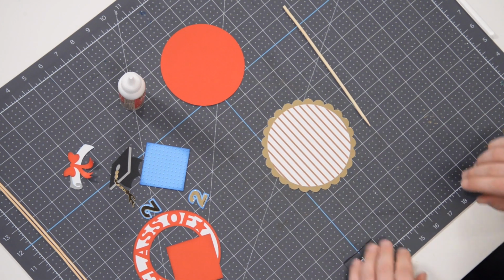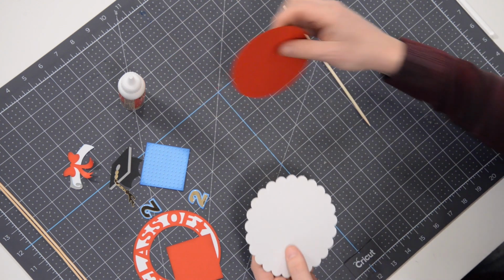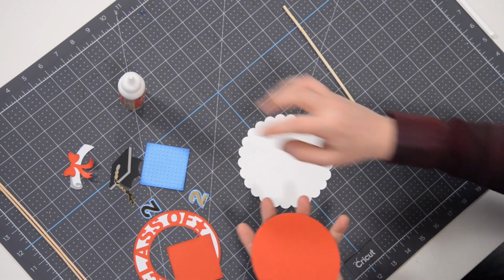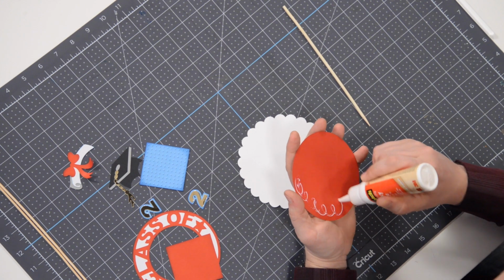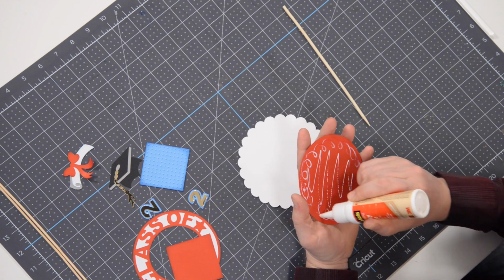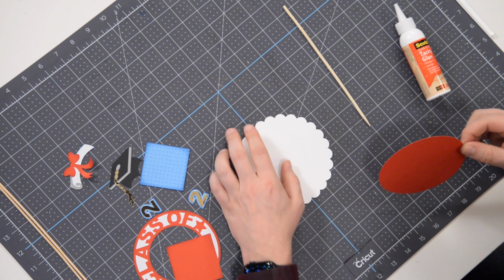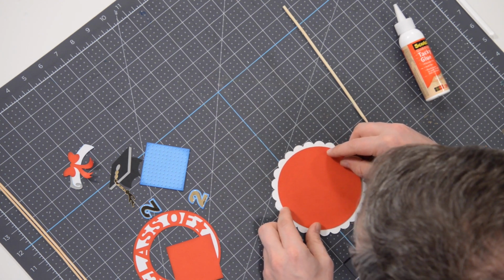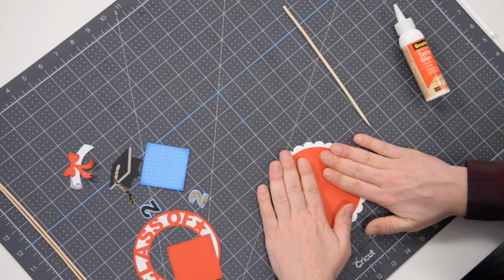So okay, now also on the back of this, we're going to clean this up and make it look nice by putting this red piece on the back, so it doesn't look so plain. I guess it's optional, but we're going to do it anyway. I like to try to make it appealing from all angles. So just throw a little bit of glue on this little circle. And again, you can see the guides from the other side as well. So just use that to help you with centering. And there we go. And now the fun part.